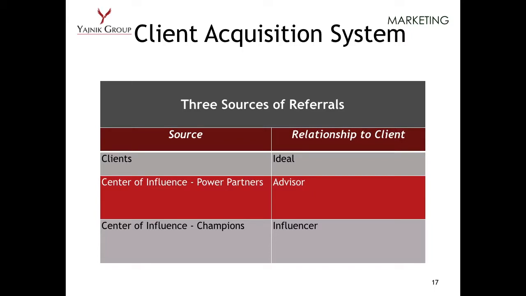Each of those three are related to your ideal client in a unique way. Your source of referrals who are clients should be your ideal clients, because they'll refer you to other ideal clients. Your power partners and champions we're going to talk about in just a minute. But right now I really want you to think about your clients. Write down your best referral sources. There's a space in the workbook for this. Write down your best referral sources who happen to be your clients. Pause the video here and go ahead and write that down. When you're done filling that out, go ahead and unpause it.